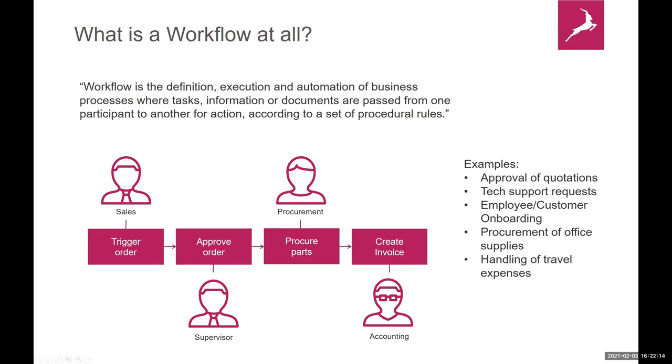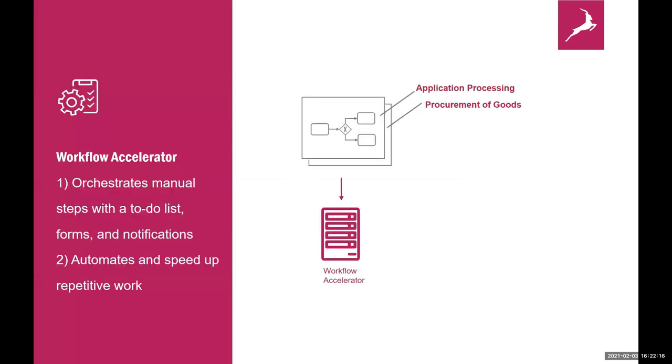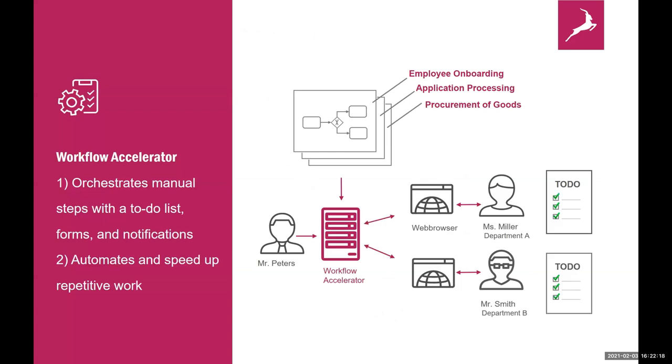So now that we understand what a workflow is, how does Signavio exactly fit into this? So Signavio Workflow Accelerator's contribution here is really twofold, I would say. First of all, with regards to the manual steps in a process where a human actually has to fill out a form or make a decision on something, Signavio essentially acts as what we would call an orchestration layer.